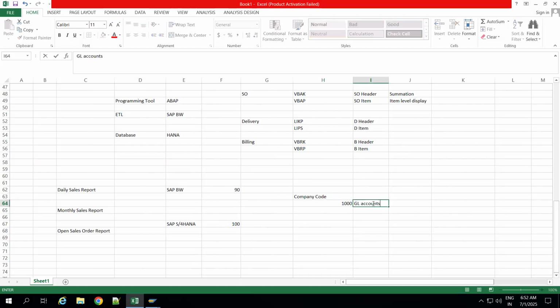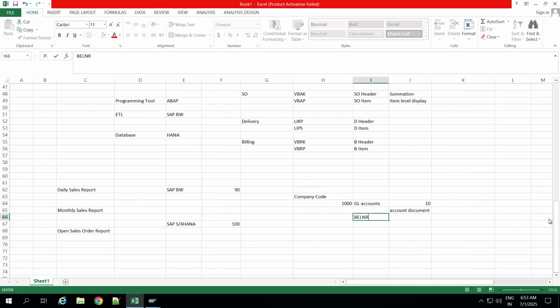Of the 10 GL accounts, two are not matching. Why are they not matching? We need to drill down to the accounting document number level. If data is not matching, we need to display the data in detail level. Which documents are missing? That is important.